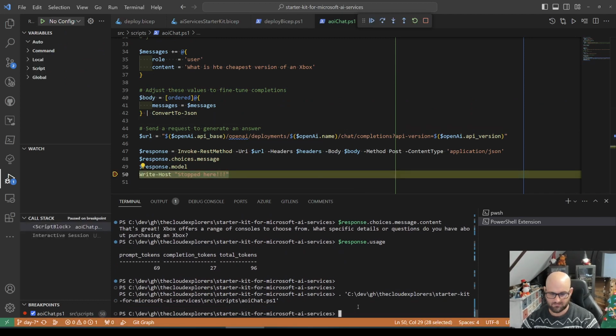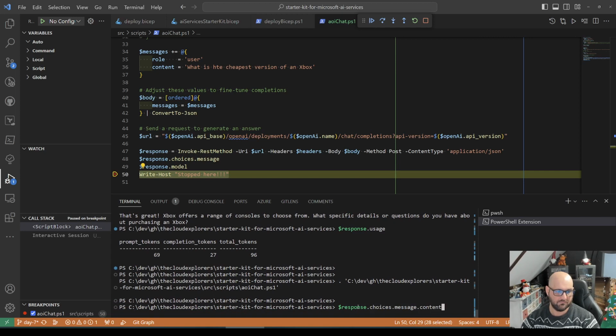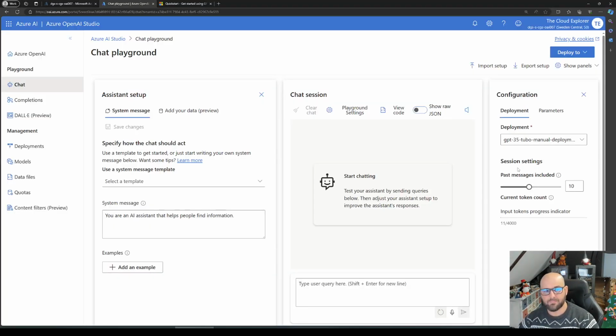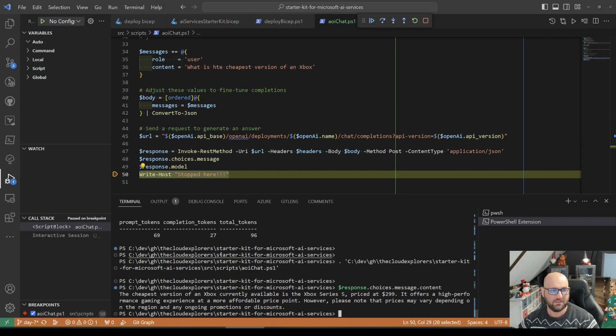And let's see what we have here. The cheapest version of Xbox currently available is the S series, priced at $299. So it remembers, as I expected, at least up to 10 past messages. And we can continue querying it like this.